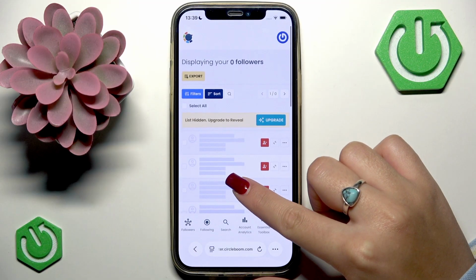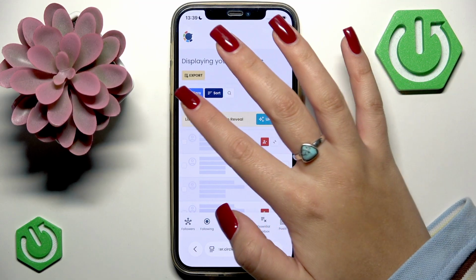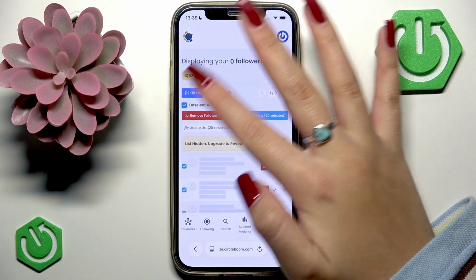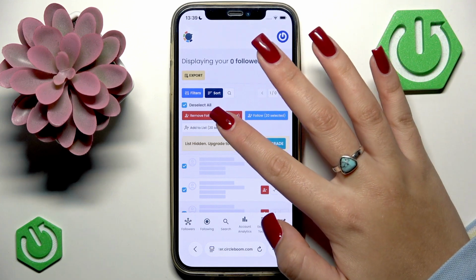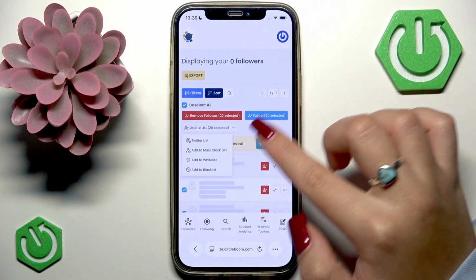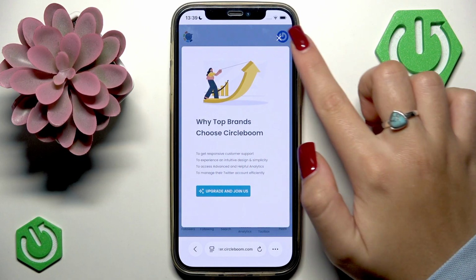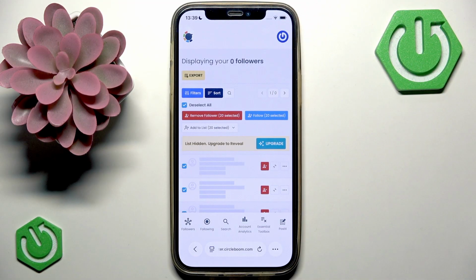And basically what you want to do is put a check mark next to the select all button right here, and tap on add to list and select add to mass block list. And then you have to confirm that you really want to block all of your followers. And basically after that, all of your followers that you selected will be blocked.